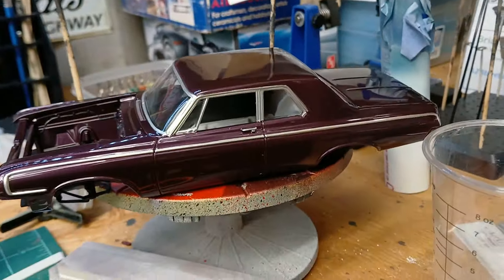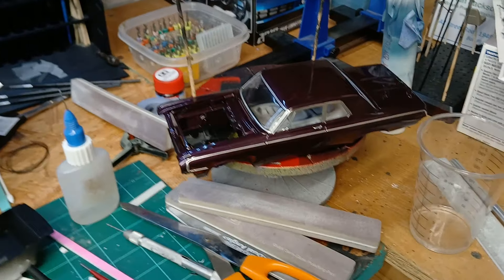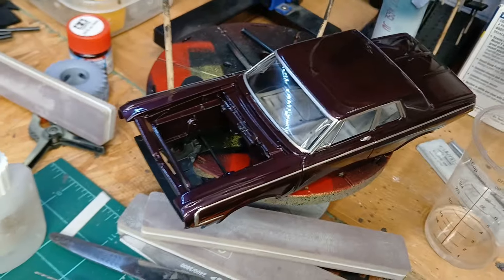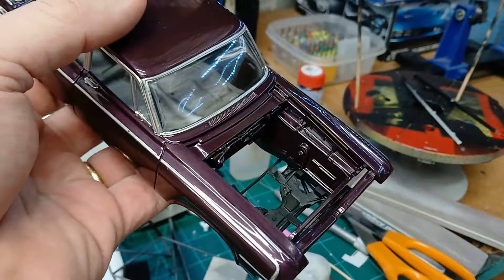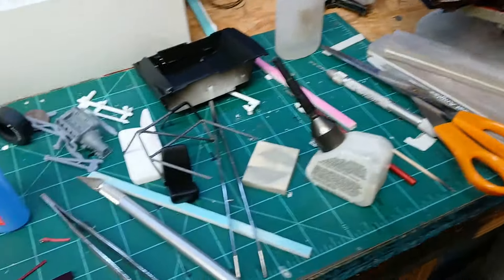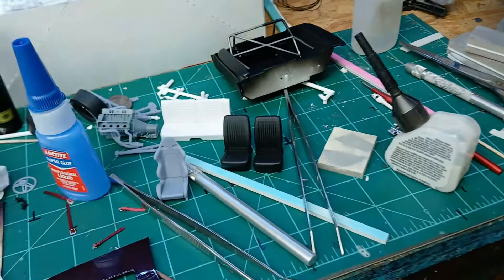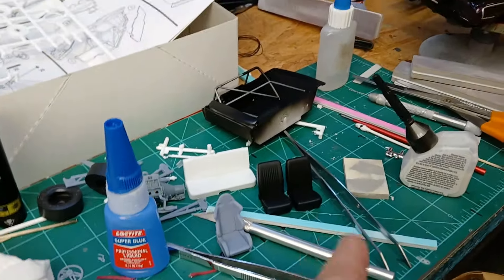The fender wells — that's how I work. There will be something with a model that I dread doing and I just won't do it. So I finally sat down and just did it. Went ahead and got them all mounted, made sure the engine will go in with them. I got the chassis on it, just pre-fitting everything, because the fender wells and firewall are glued to the actual chassis. Got the windows in, everything's looking good. Got the seats painted black. I asked on the last video what your opinions were — bench seat, Sparco seats, or old-style bucket seats — and the majority said old-style bucket seats.